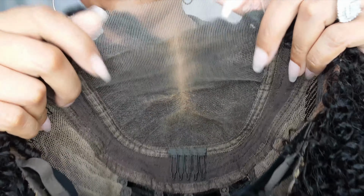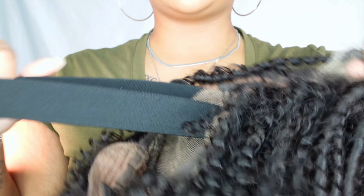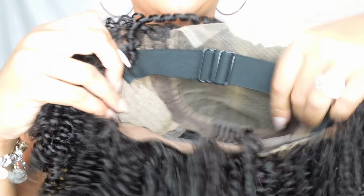This is the 5x5 part, so the closure, and like I said, it is breathable and you get an adjustable strap. So we're gonna keep that in mind. This is how the wig is constructed. It also comes with four combs, one for the top, one for the bottom, and two for your side straps, and the combs and everything else. Just to give you a clear breakdown of what exactly I mean, so there is no misunderstanding.